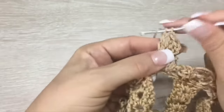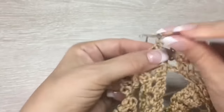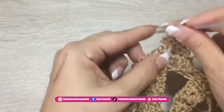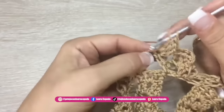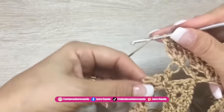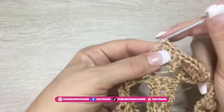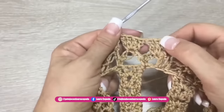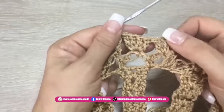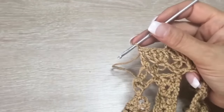We are going to make one more so at the end we will have four double crochet. Then in the top of the next Solomon's knot we are going to make one double crochet, then two, then three, then four — all of them in the same place. Like this we continue the whole row: in the next knot of the next Solomon we repeat and make four double crochet. At the end of the row we are going to make one Solomon's knot over each segment of four double crochet. These two rows will be one series.